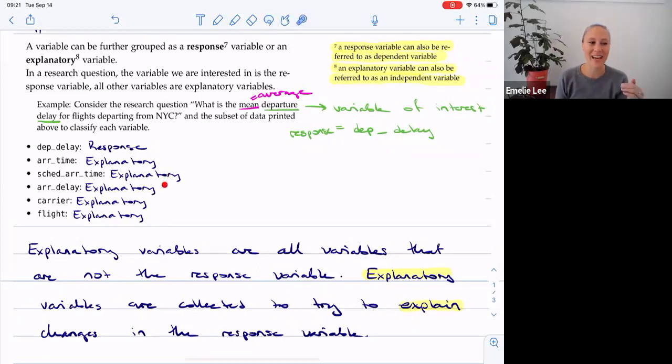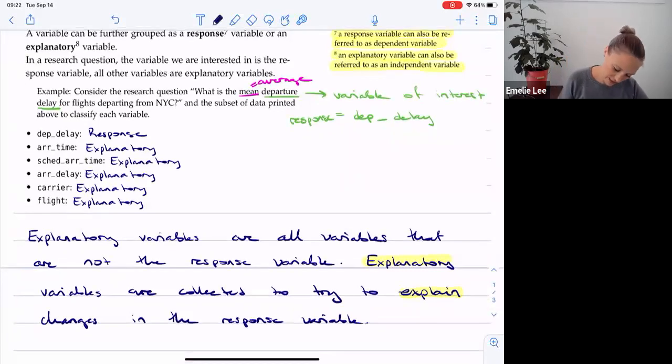Okay, so once we have that under control, then we need to identify each of these as either numerical or categorical. And if we want to really show off, which we do, we like showing off, then we might say a numerical discrete variable or a numerical continuous variable. And same thing for categorical. We might say a categorical ordinal variable, or a categorical nominal variable. And so we really want to show that we know all this terminology and that we know how to use it. Side note, if you say ordinal, we know it's categorical. So I'm just kind of emphasizing, but I think you get the idea.